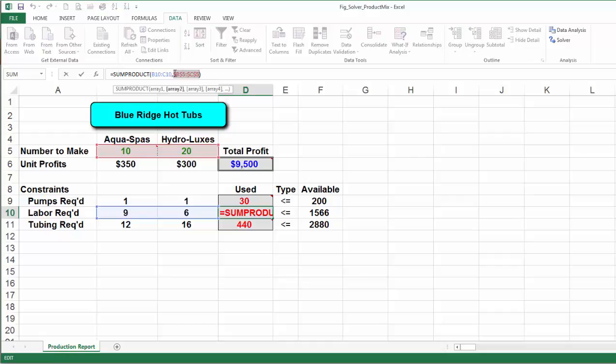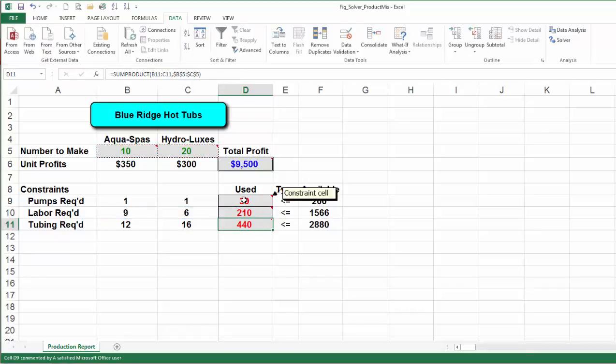Without the dollar sign, it's going to change to B6 to C6 or B7 to C7. That is incorrect. All right, we're just going to keep the way it is. Okay, we have all the formulas we need for our simple Blue Ridge example.